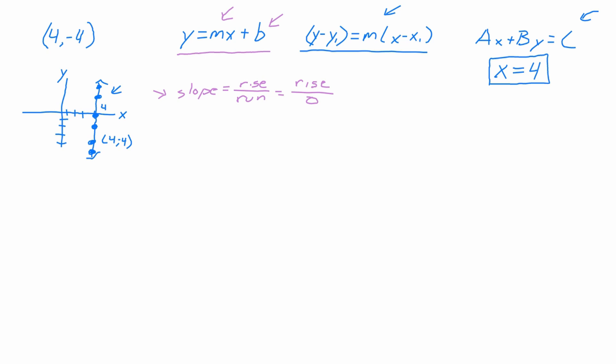Okay. And so if you were to have any, so would that go for any vertical line or any horizontal line? Not horizontal because the horizontal would be different. So let's take a look at the horizontal one real quick. Let's imagine I had a horizontal line, but it went through something like, let's do four comma negative three. Okay. Okay. Talk to me about this line. So you'll have, well, that's negative. Okay. Four comma negative three. So all of your points is still going to have that Y value of negative three. So it's just going to be Y equals negative three, right?